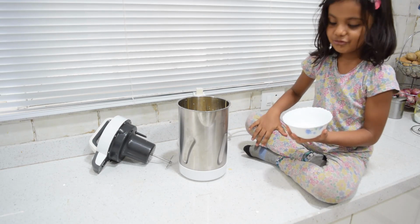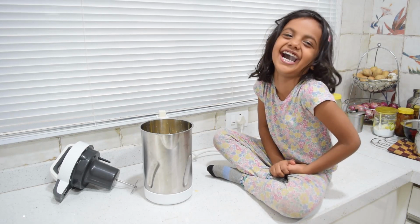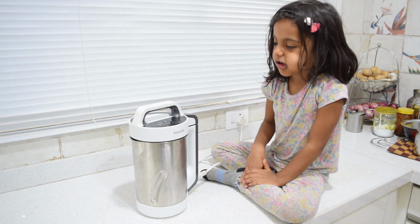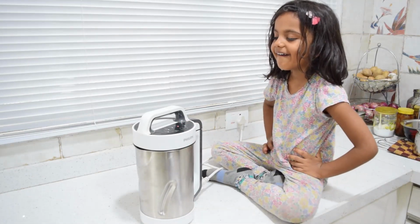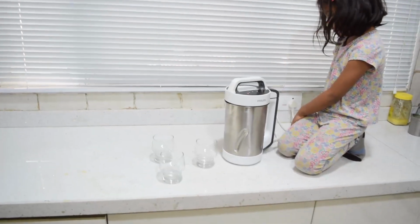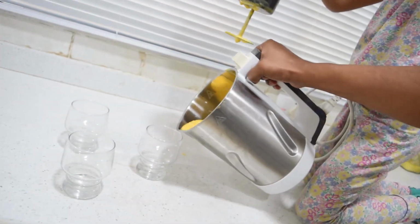What about the 5th one? Where is the ice cube? Kimaya, this specific soup maker has a blending option as well. So we are going to basically start blending. Now press it. Okay. Kimaya is busy with her ice cube now. Kimaya, do you want to open it and show us? So there you go.